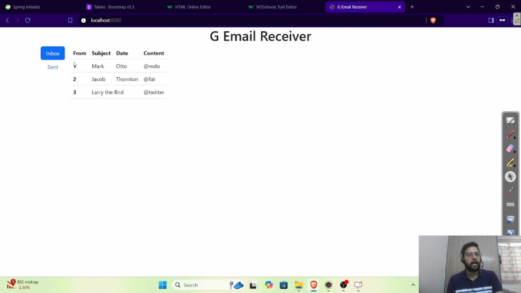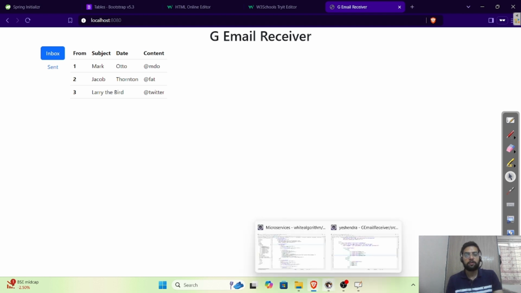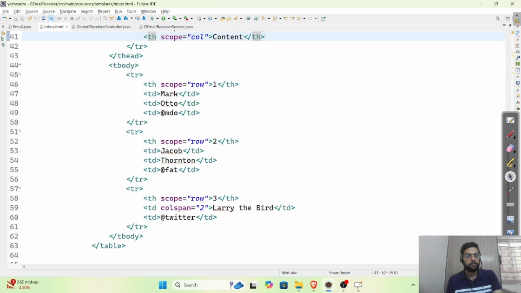Okay, and here I want 11 mails, the list of mails. Okay, 11 mails from my Gmail, what I've received in Gmail. Here I want the actual from, subject, date and content of the mail. Okay, got it. Fine. So I hope you got it. Let me just remove this also.